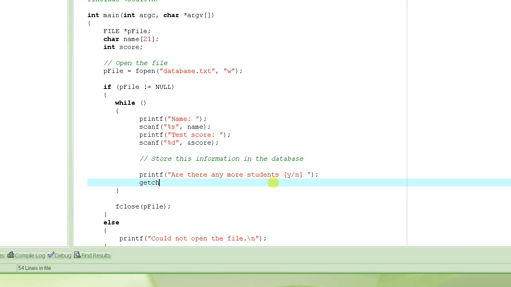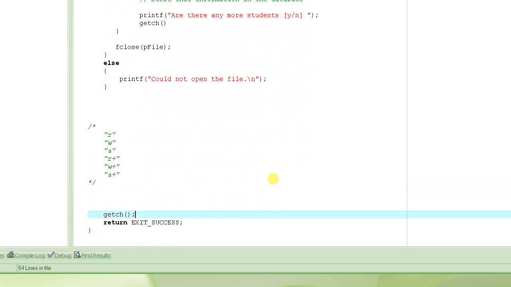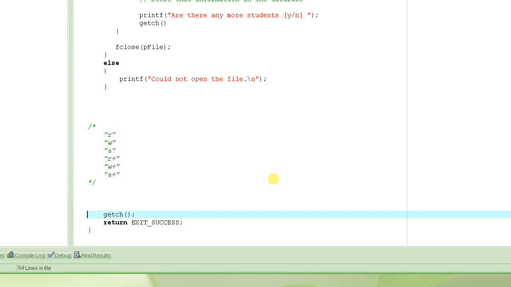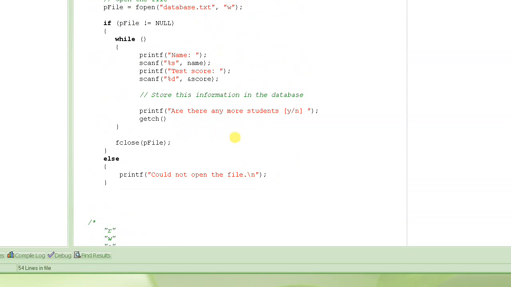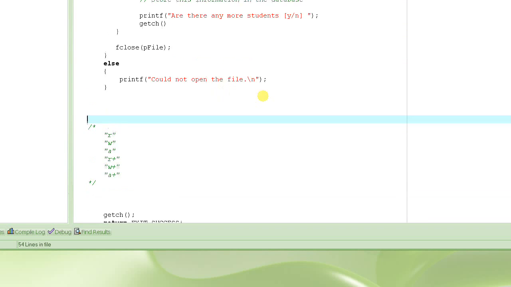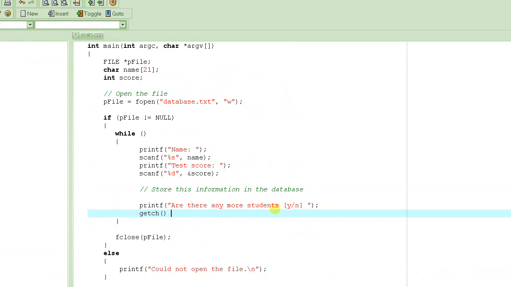Instead, you should use either getch or getchar. Okay, let's use getch. We have been using getch before, if you remember. In every program we have this getch, which waits for the user to input one character. The reason we have been using it there is because we are not interested in the character the user entered. We are only interested in stopping the window from closing, because otherwise, as soon as the program ends, the window is going to close, and we don't want this to happen.